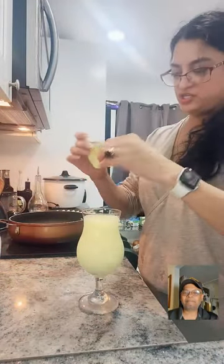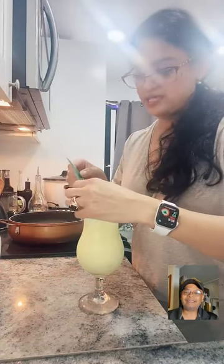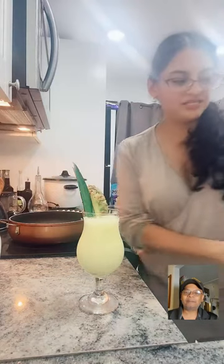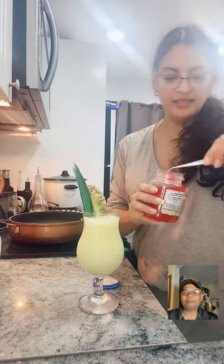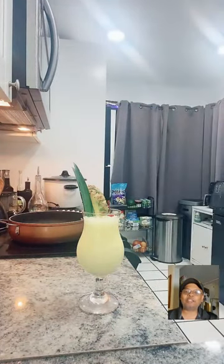So we can add the garnish. Let me make it a little more fancy. Ooh, look at that. Remember, you're in the Bahamas in your house. If you want, you can add whipped cream. Or cherry. I like the cherry. You have a little colita over there. Allrecipes says beautiful garnish. Look at the piña colada, guys. It is beautiful. That's the piña colada.